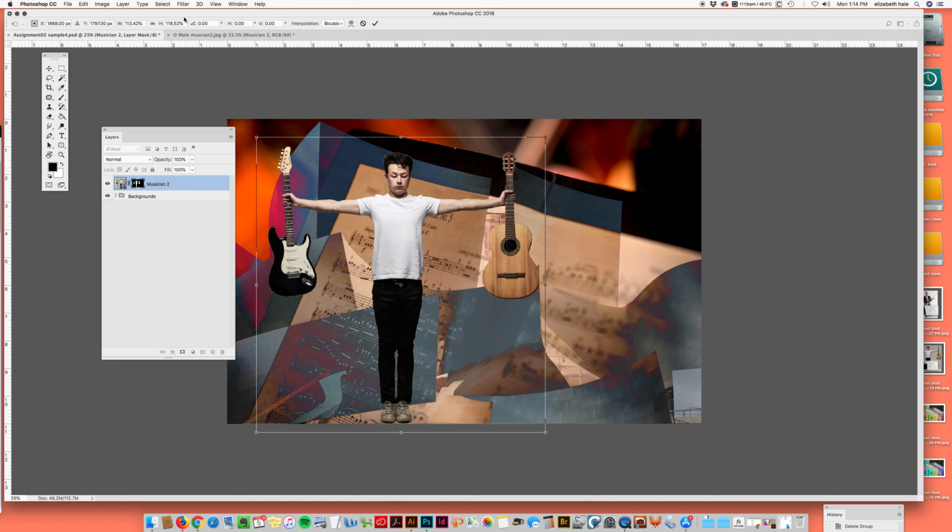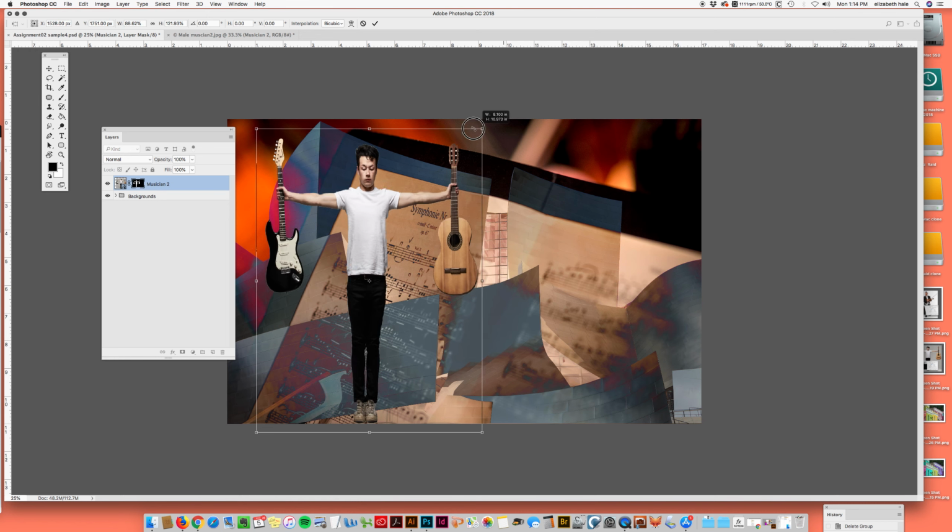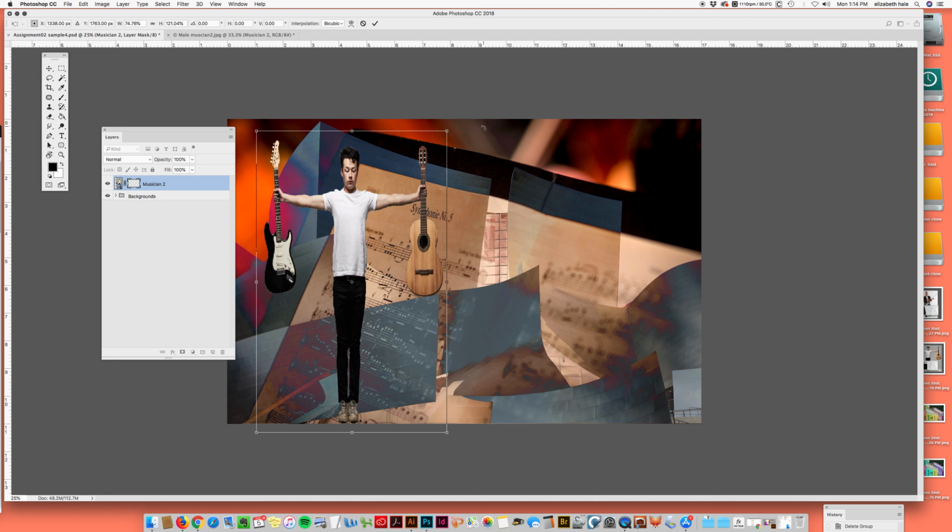On a lot of levels, that's wrong. Number one, these two numbers, right here and right here, should always be the same number. Otherwise, we're distorting. So to be really obvious, see what happens? Now it's only a 74% versus 121. These need to be the same number.